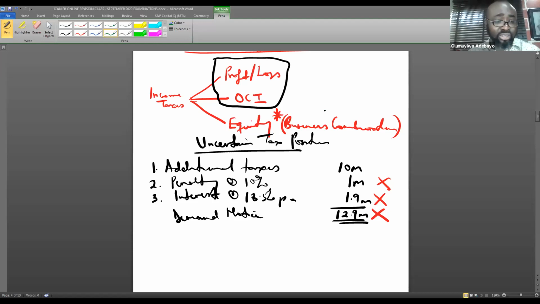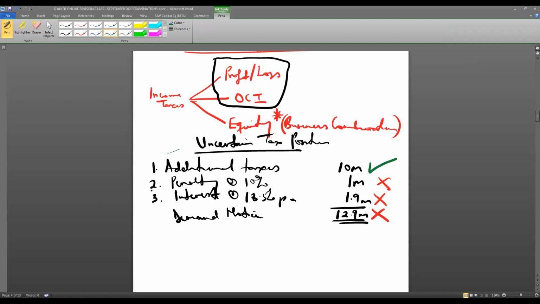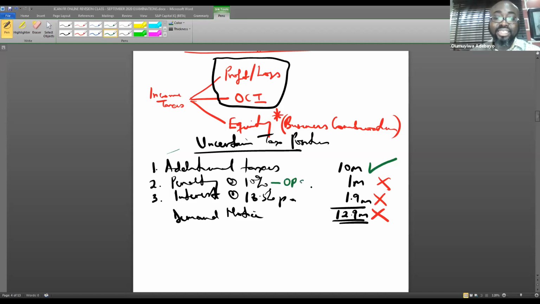Remember, if the tax authority does a tax audit, they will tell you about further disallowed items, all sorts of things. And they come out to derive another taxable profit different from your own. And it's because there's a difference between your taxable profit and theirs that gave rise to that 10 million naira. Therefore, what is income tax there is restricted to the 10 million. Penalty is not an income tax. It's simply part of your operating expenses.